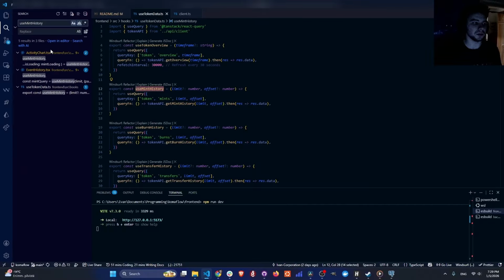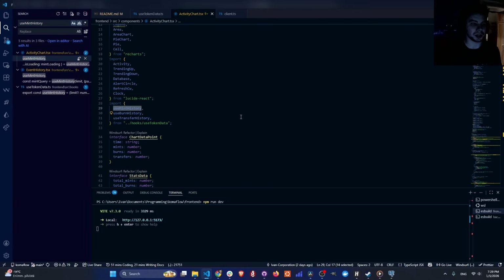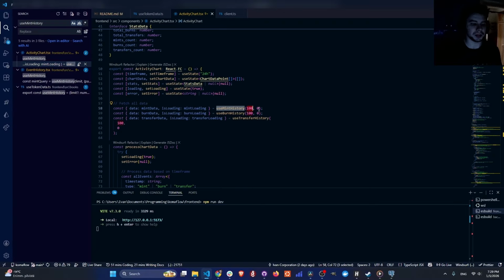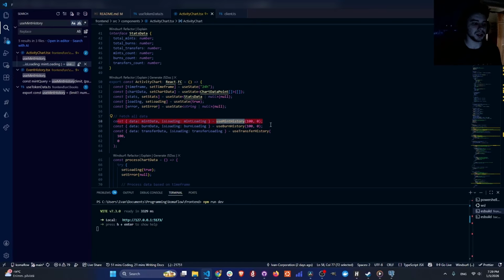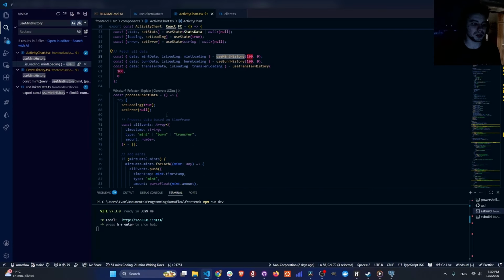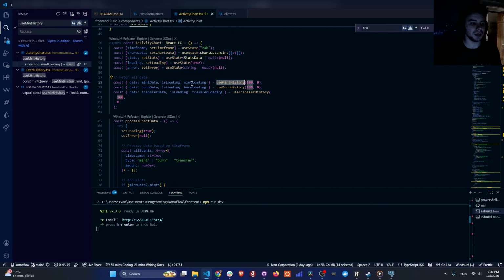If we check where we use this, for example, on the chart, we're going to see that we use a 100 limit and 0 offset. So we fetch all this data for mint, for burn, and for transfer, and we aggregate it all in our chart. You can read the comments with this code.